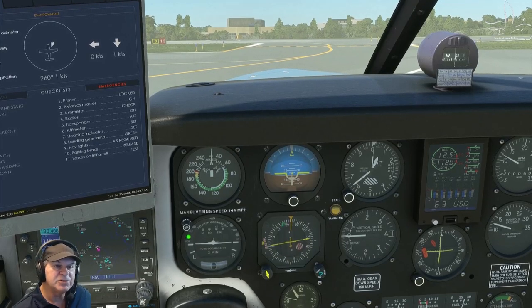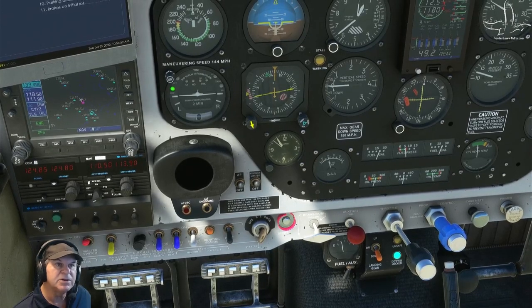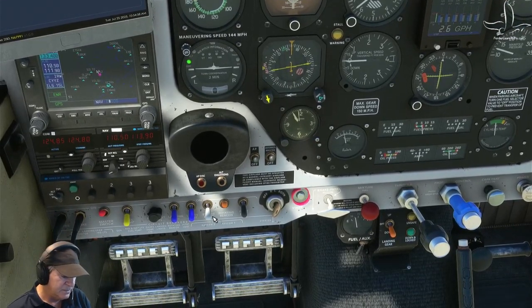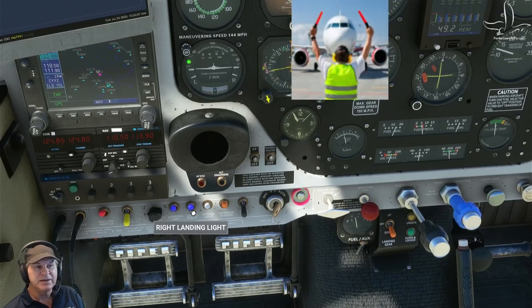Landing gear lamp should be on. It's on. There's the green landing gear lamp. We're good. And nav lights as required. I'm going to just turn on the nav lights. Strobe, taxi, and land. Now, in fact, our taxi and land lights are mapped to left and right landing light.